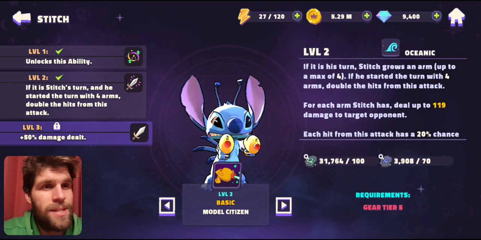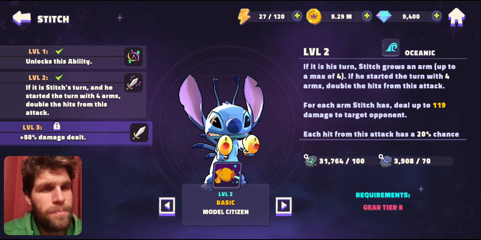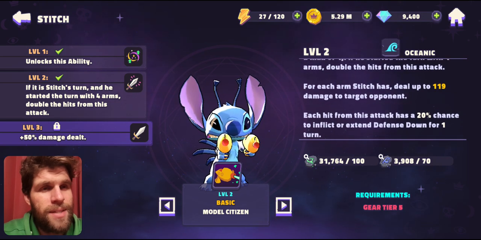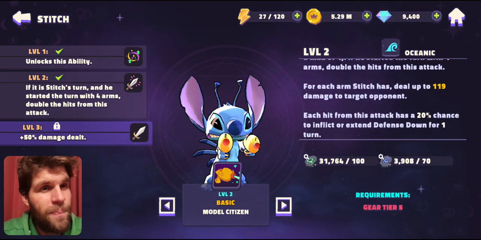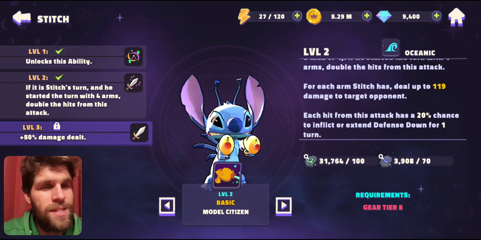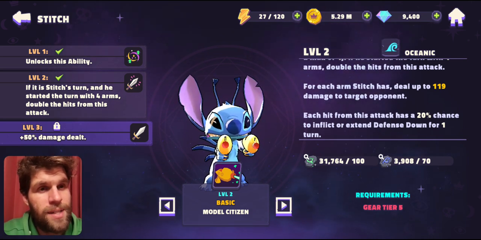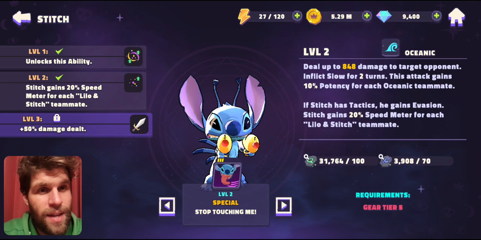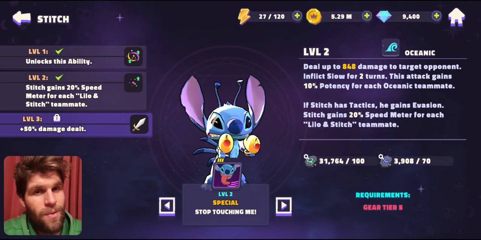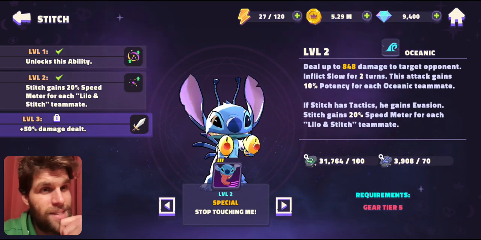But each time he hits, he's going to hit the target, go pew, and then give an attack to deal the damage. A decent amount of damage as well. He's a pretty good hitter. And then for each hit, there is a 20% chance to inflict defense down for one turn. So that is pretty cool. And then when he starts stacking and doing more attacks, there's more chance to do it. Now that is good. And not only that, there is a lot of tactics going around, so there's going to be a guaranteed chance.